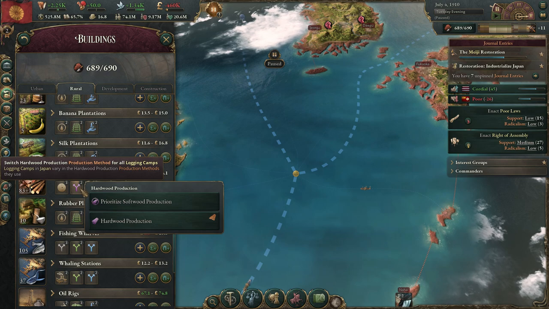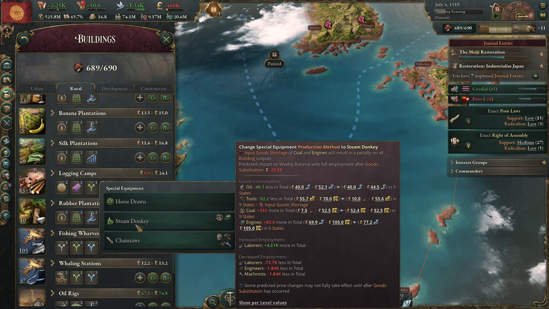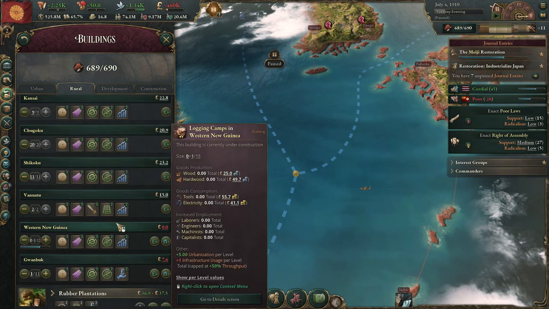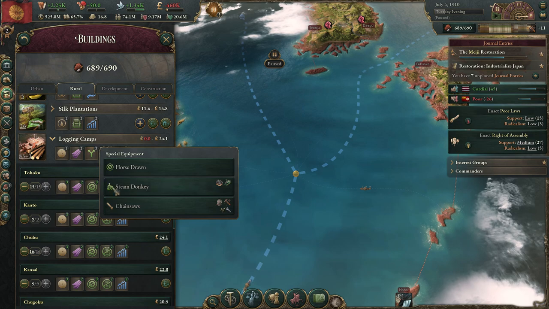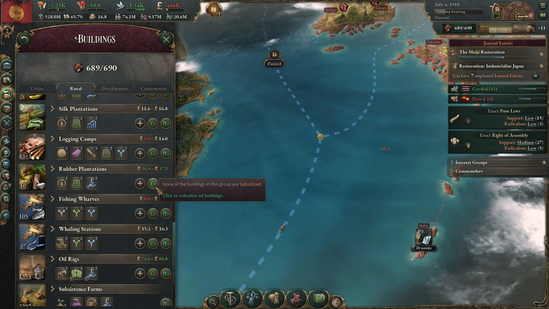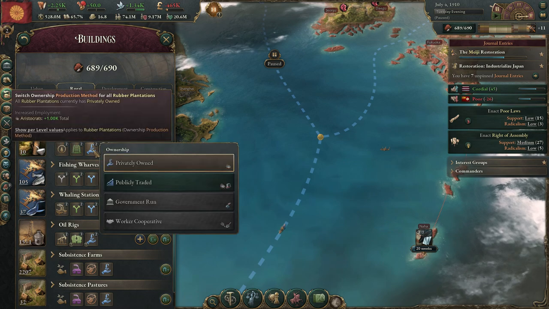Go with the electric sawmills here. Hardwood production. I don't think we want to do chainsaws everywhere. One problem though, if we switched all those up. Yeah, it's fine. Yeah, I'll switch it all up. We already know that we're going to have huge shortages. I mean, our economy is going to be an absolute mess, guys.